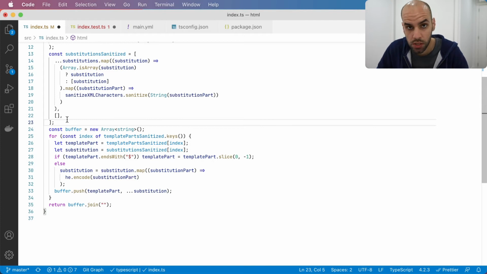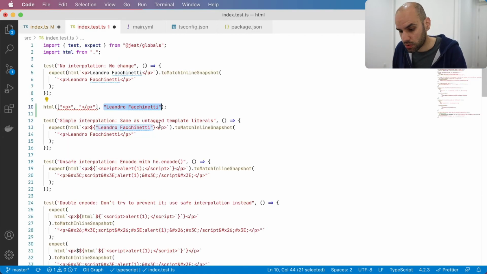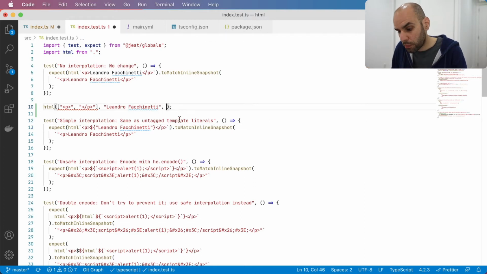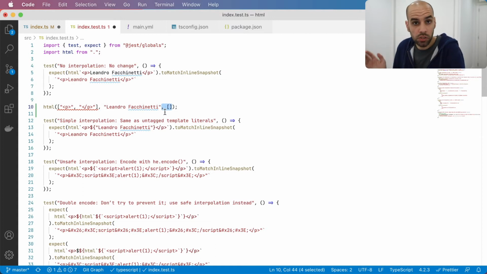For me to be able to do this, I have to put what I call a sentinel. I have to put this dummy element at the end, because in the end here, there is no substitution. So you can think of this part right here, right after the string ends. There is no other substitution here at the end. But what I do is I put here a dummy argument, like suppose that the function was called this way.